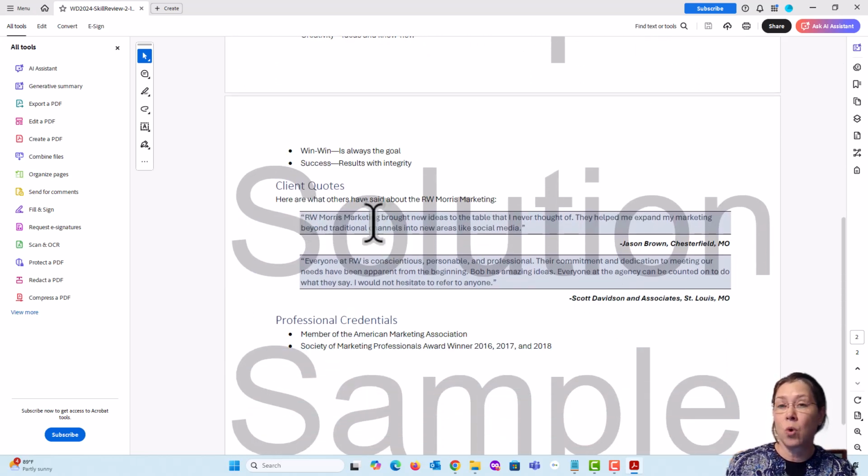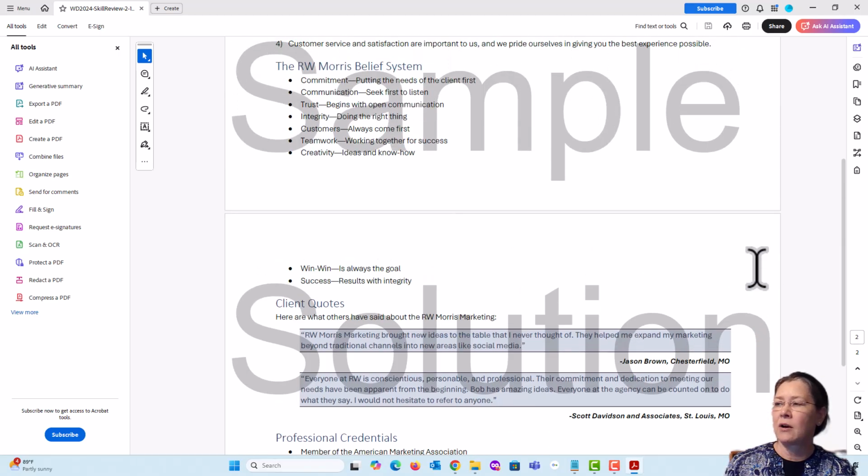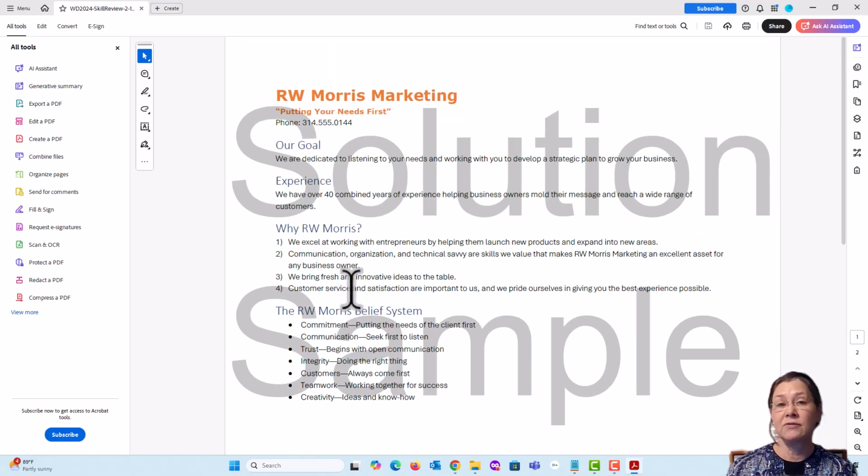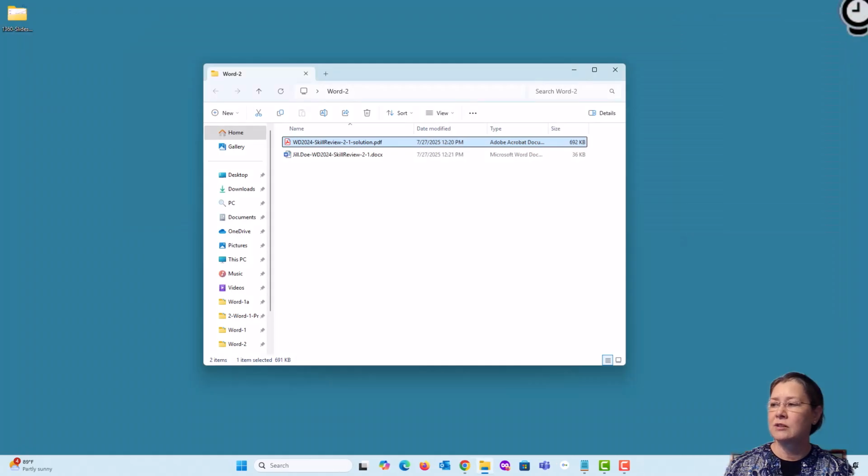Look at this, those quotes. Remember how it was difficult for us in Chapter 1 to locate these quotes? Now they really pop. Even though we have this watermark kind of blocking our way, they really pop now, don't they? I can even see who made that quote because it's bolded. It stands out. Some of the key points are bulleted here. This formatting is relatively simple, but makes a big impact. I'm going to close this.